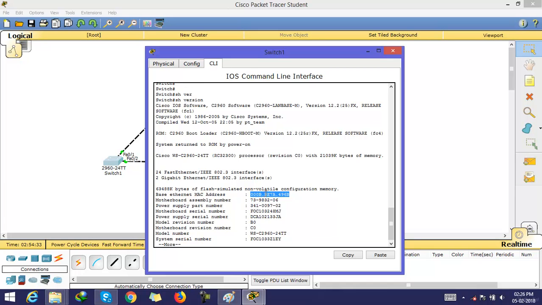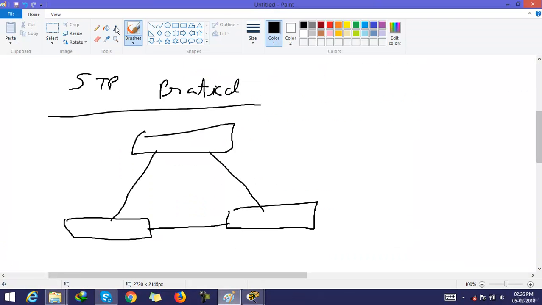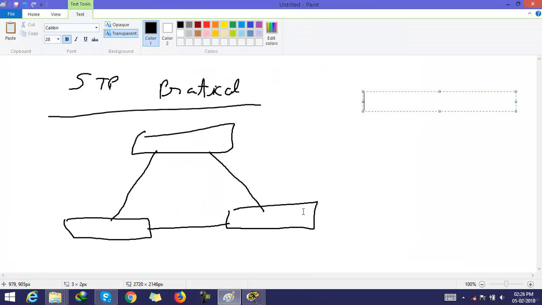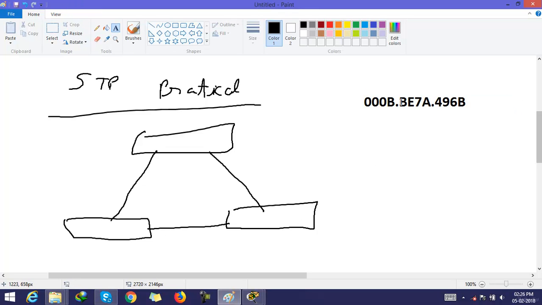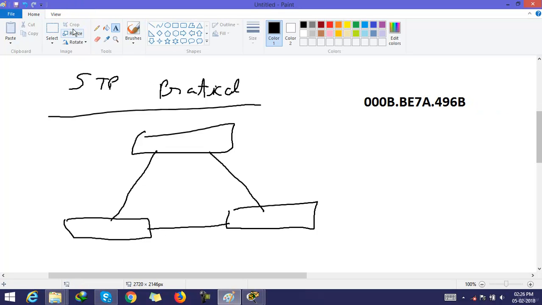This is the MAC address for this switch.